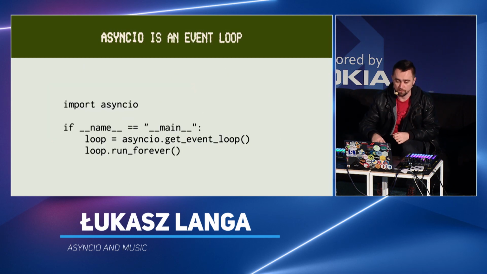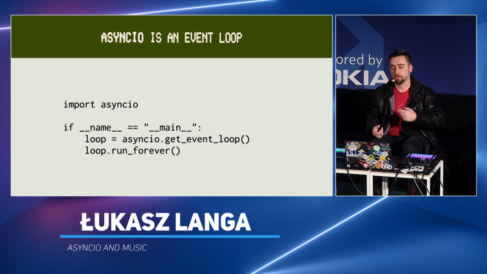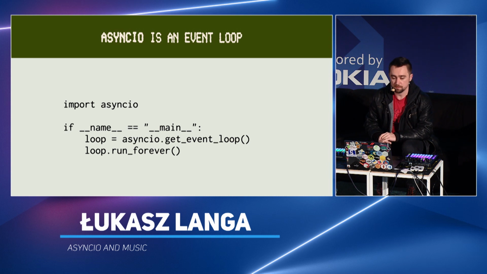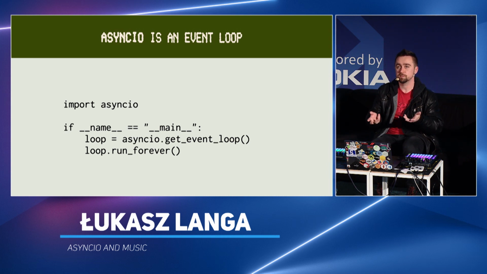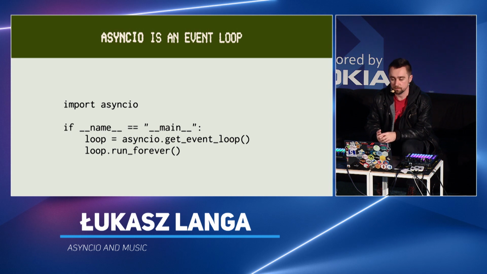So how do you run that event loop? Well, a simple way to do this is just to say, import AsyncIO, get the event loop for the current thread, and just say run forever. Well, that's great, but that does nothing because there's nothing that we registered to happen on that event loop. So how do we do this? We're going to see that in the future, but first I wanted to show you how that event loop actually looks like in AsyncIO's own code base.